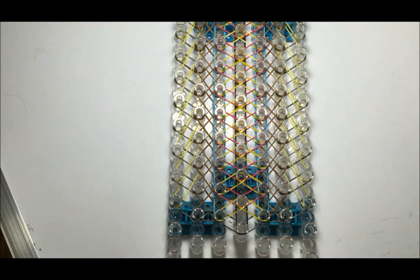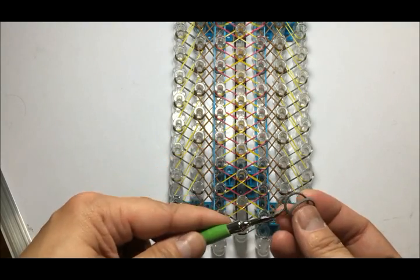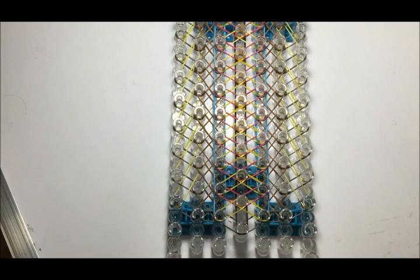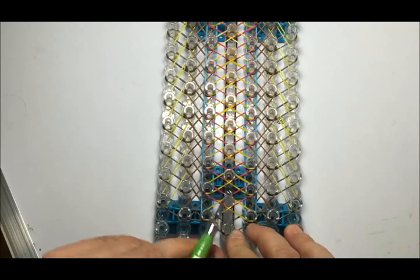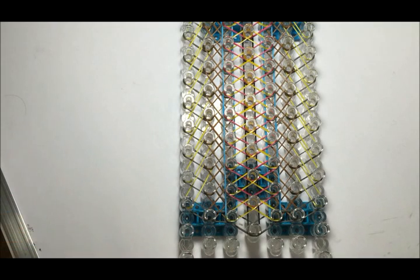Okay, so we are now going to place a cap band using the gray, and for this I use 2 because I want it strong, and since it is our lock, we'll have to put 2. Okay, so to cap a band, I use 2, so you just simply place it on your hook and then turn it once, and it's capped. Okay, we will place that here, right there.